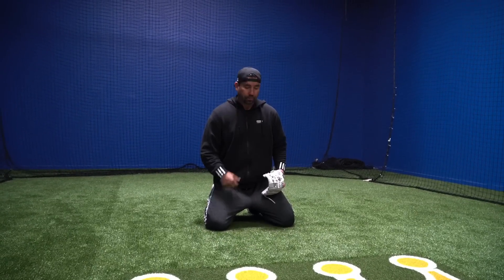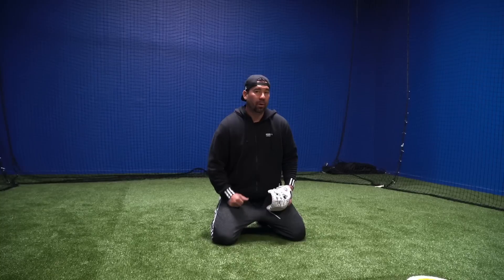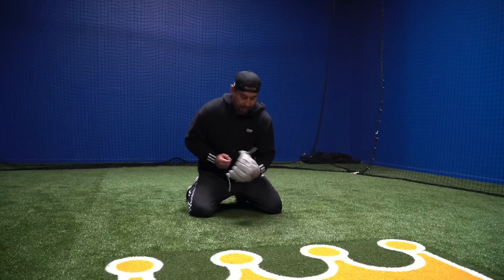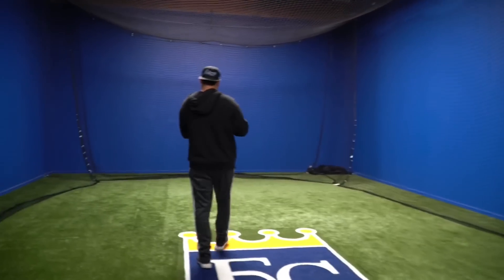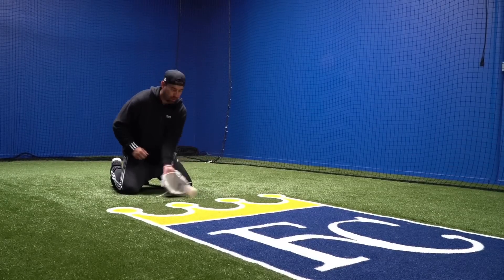There's a lot of young infielders that will actually come up out of their stance — fielding ground balls like this, right? So they're not actually getting lower, sitting and getting low. But if I'm on my knees, I'm over-exaggerating what it's like to actually read the hop, get low and see it. So if I can get a ball out front, I'm looking at it at a much different level than being up here. The main goal, obviously, is to field the ball. But if you can't see the hop and you can't see what that ball is doing, it's going to be real tough to actually field the ball consistently.